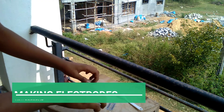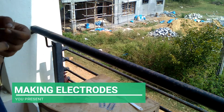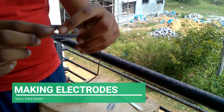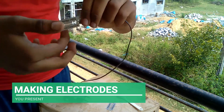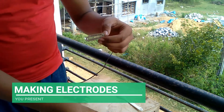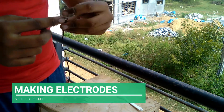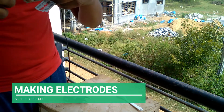Now we are going to see how we make the electrode. Take one terminal and wrap it around the blade — take a wire, bend it and wrap it, just like this. So one of our terminals is ready. Make sure that you connect only one terminal to each electrode, because if two are connected it will short circuit and the electrolysis won't work.